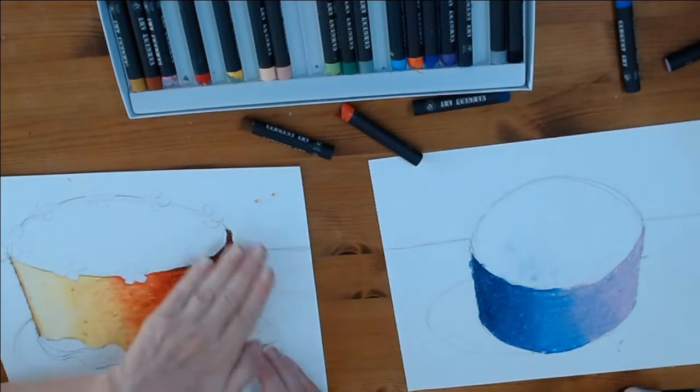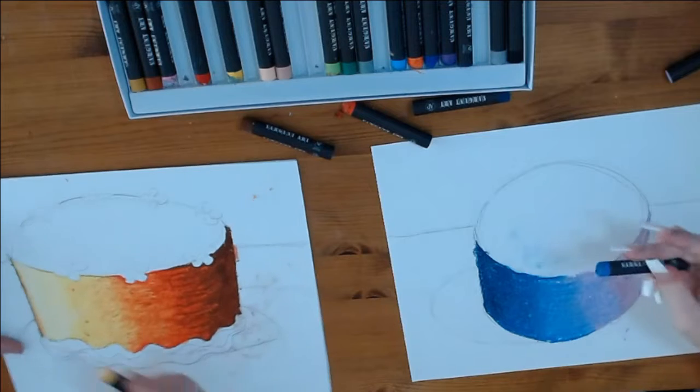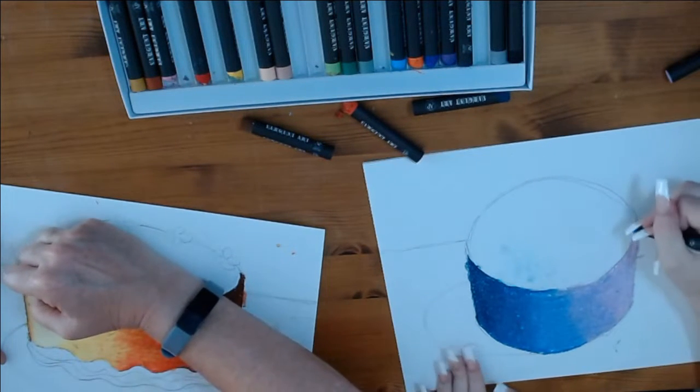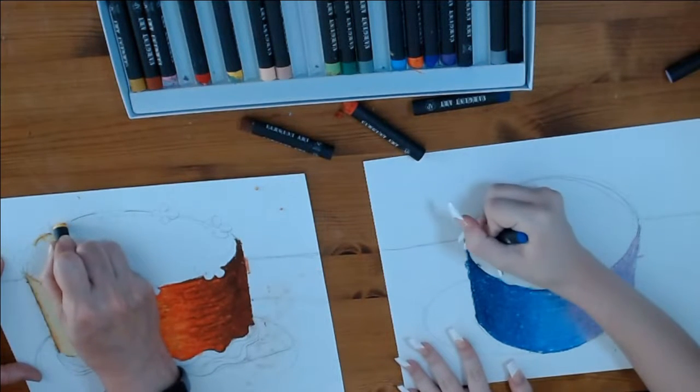So because it's flat, we're not going to do a curved line anymore. We're going to do a flat line. So pick whatever color you want, and then you're going to draw... Well, you might want to outline your whole top oval, especially if you have your decorations.